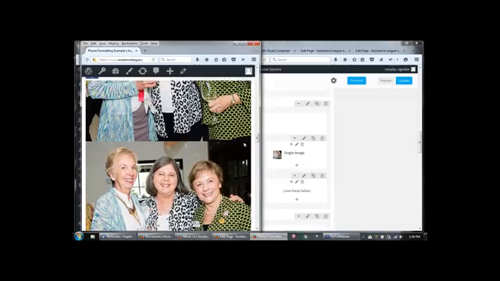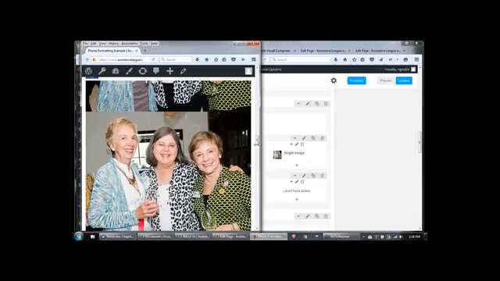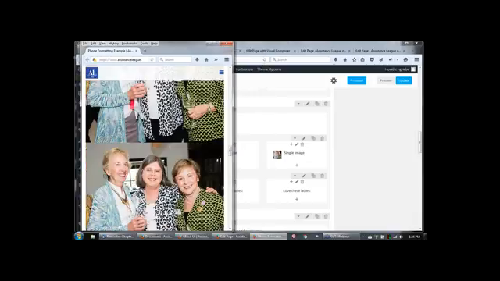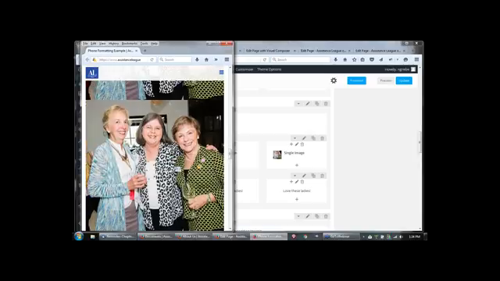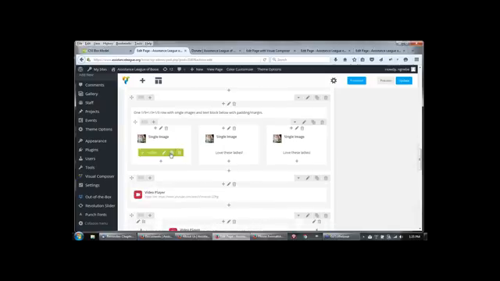Now notice that the pictures in this mode actually show up and fill your phone so that they're not tiny on a phone. But because I put the pictures in a different section or in a different row from the text, what it's doing is first showing this row, first this one, then the middle picture, and then the right picture, followed by the third row with each of these captions.